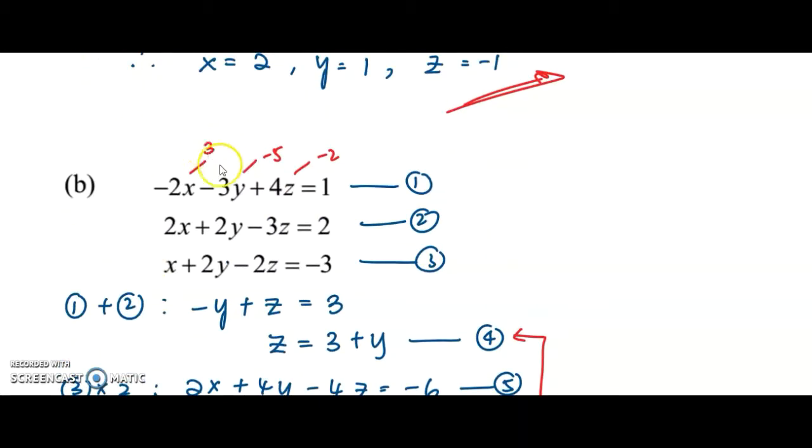Now I'm going to substitute x as 3. Let's see, does it satisfy equation 1? Negative 2 multiplied by 3, I got negative 6, plus 15, and then minus 8. I got 1, which equals the value of the right hand side. Then you can check the second equation. I believe the left hand side will produce a value of 2, which is equal to the right hand side. And you can continue by checking your answer by substituting into equation 3.